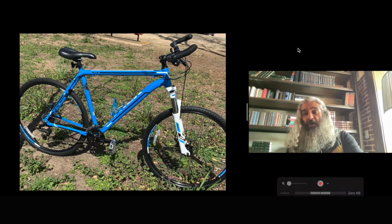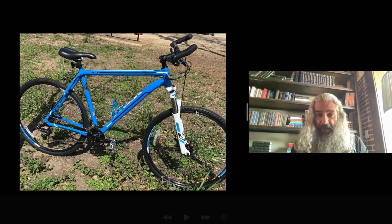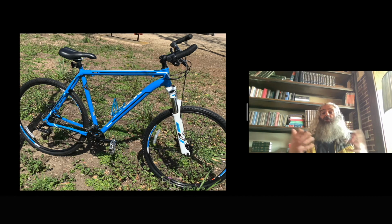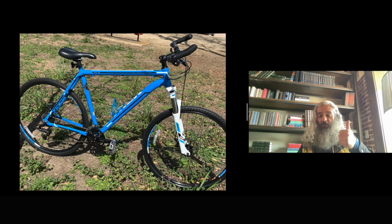Now, the other thing I want to talk about is, because of what was going on with COVID-19 and the pandemic, I was able to sell this bike for $100 more, if not $150 more, okay? Because with the pandemic, there's a shortage of bikes, and that's why this is a great time to be a bicycle flipper, because of sanctions, which make new bikes harder to get and more expensive for manufacturers. And because there's a shortage of bikes, I'm able to ask more money than I normally would. And this is why I think it's the best time to be a bicycle flipper. It's a great time to be a bicycle flipper.